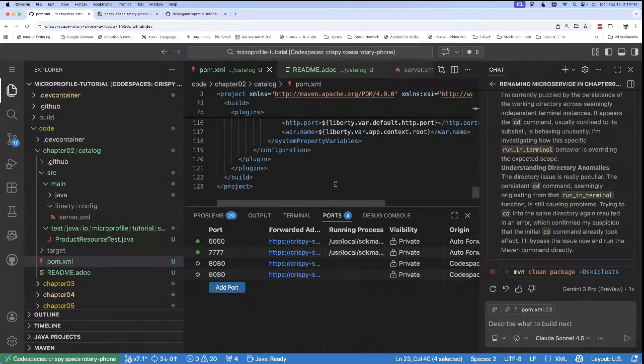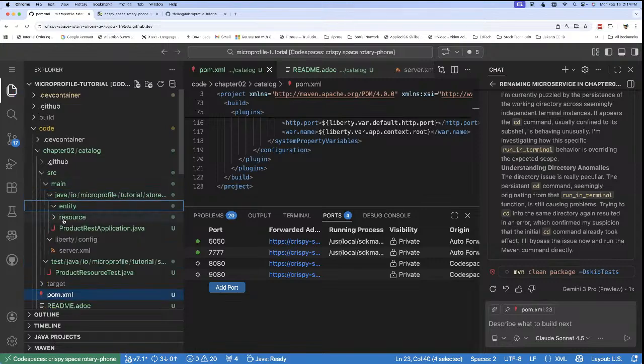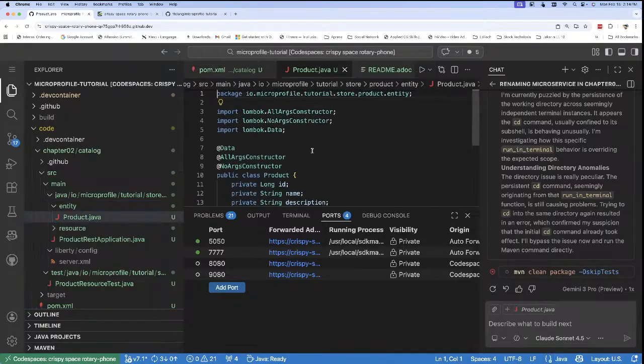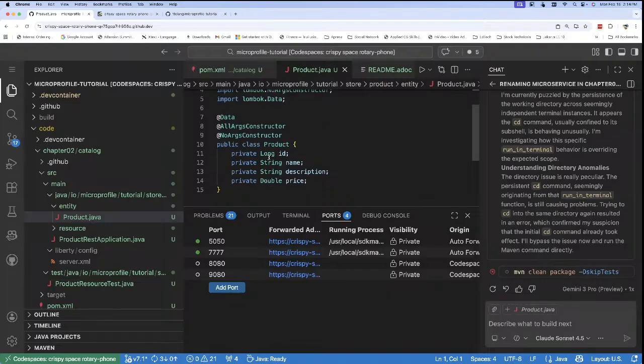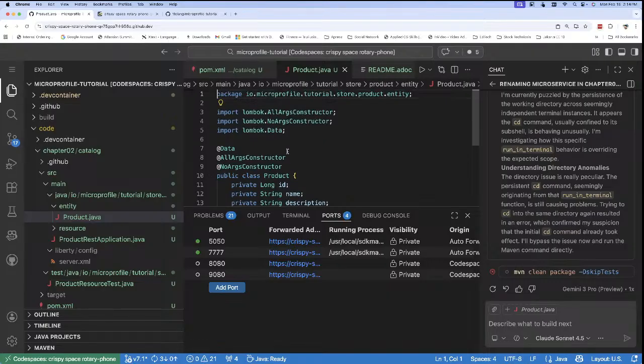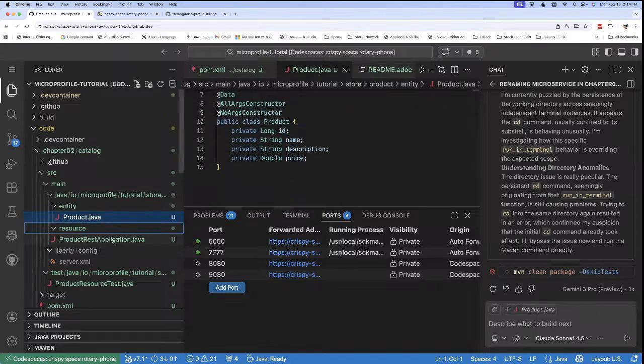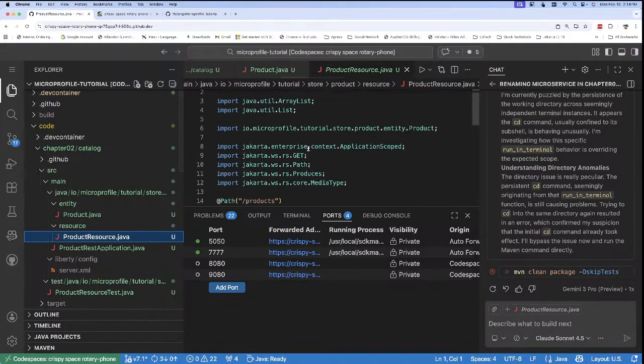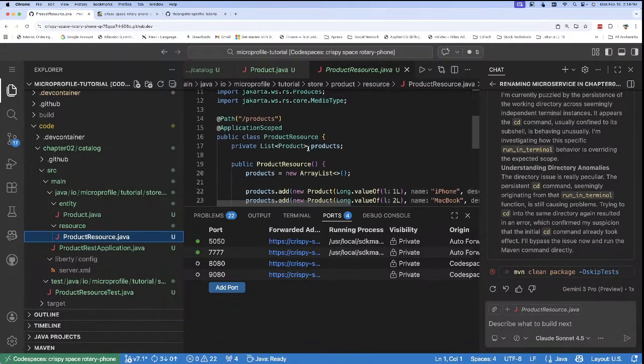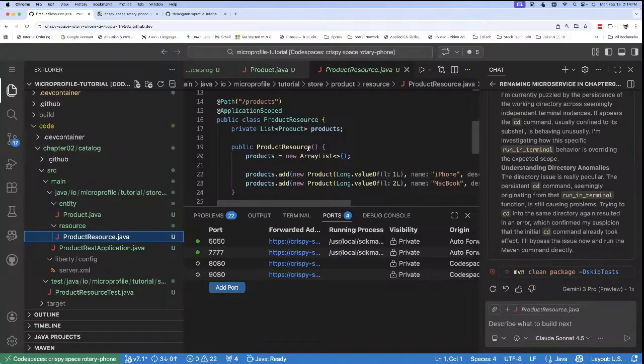So now let's look into the source code. What I have is an entity. The entity is the product. So I have a public class Product which has ID, name, description, and price. Very simple microservice entity. And then I have a resource class which defines various CRUD operations on it as HTTP operations.